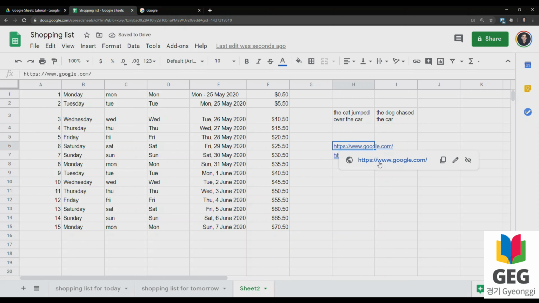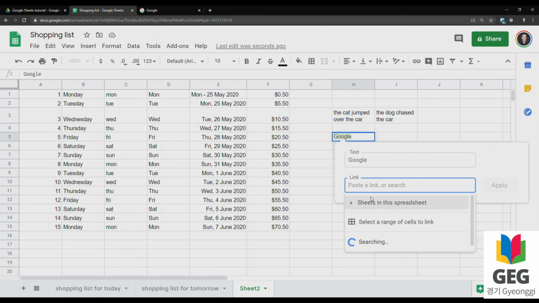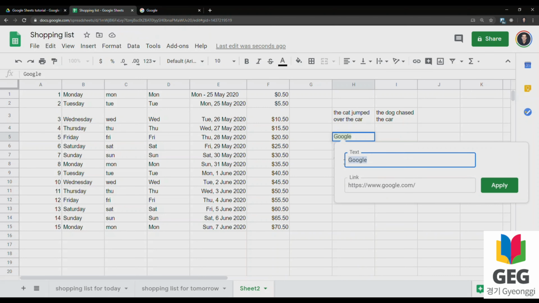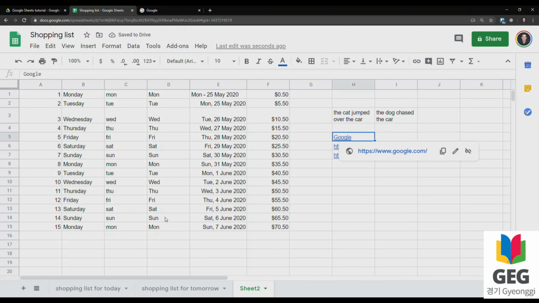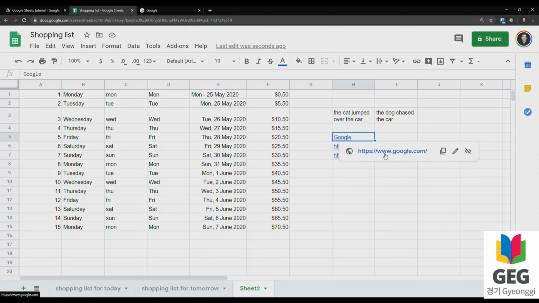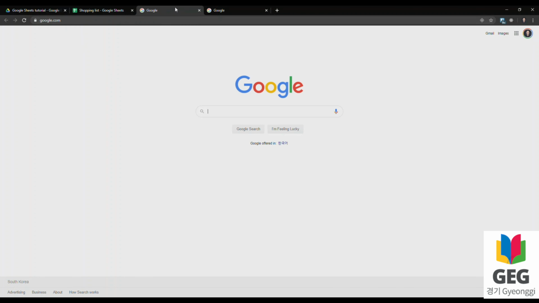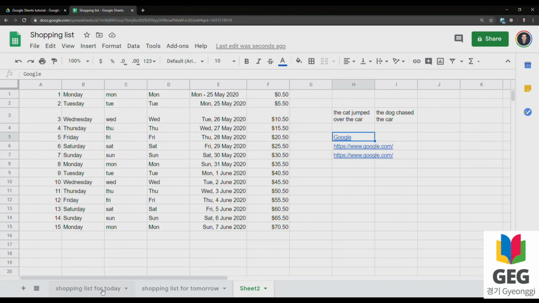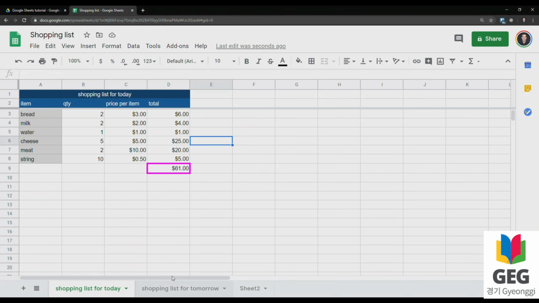But this looks a bit ugly, and I can click here, but what if I wanted to just say Google, right? Click on the word Google, come up here to the insert link, and paste the link. That's what the block will show us, but that is where it will take us. And we've got our link. Much cleaner. So for example, if we wanted to come over here to the spreadsheet with the shopping list, we wanted to buy the bread from one place and we wanted links to all of the suppliers over here, we can literally just put the links in here, and when we click on them, like so, it will take us to the location. And that is pretty much everything I would use Google Sheets to do.